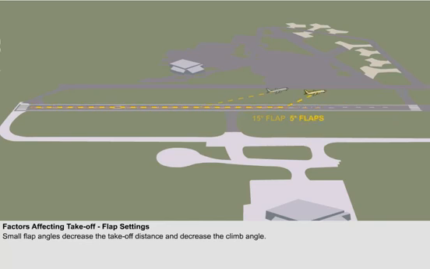Because of the effect of large flap angles on the takeoff distance, most aeroplanes are restricted to certain flap settings on the takeoff. For example, the 737-400 series only has 2 flap settings for takeoff, either 5 or 15 degrees. As a simple rule, increasing the takeoff flap setting will improve your takeoff performance, but it will decrease your climb performance. Familiarize yourself with your aircraft and use the flap settings laid down by the manufacturer in the aircraft manual.